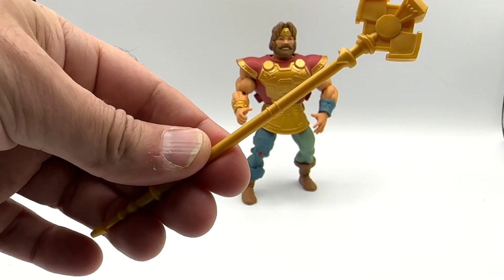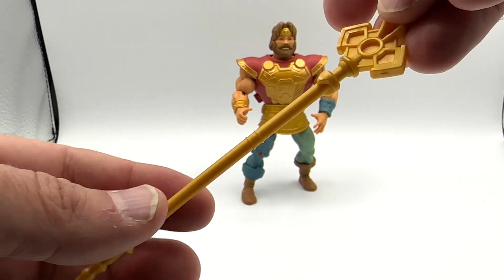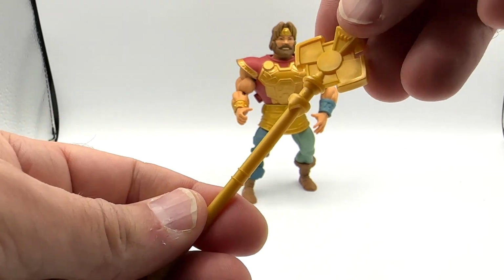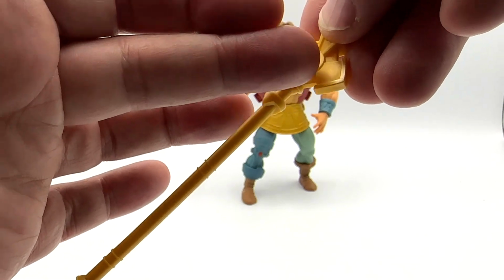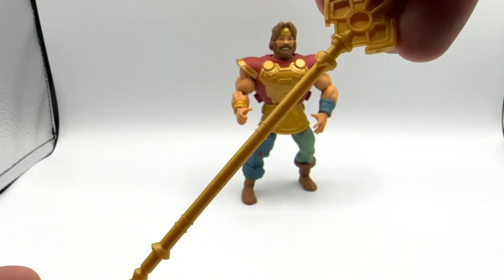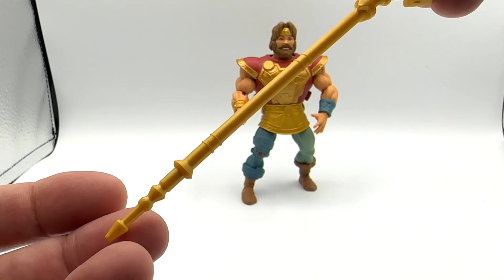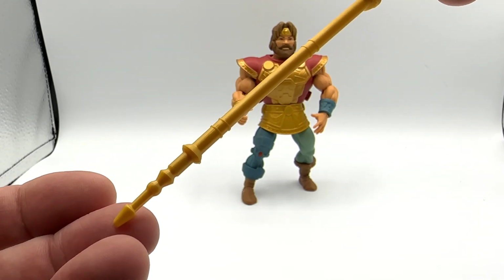Now with this version of King Randor, they actually gave him a proper staff, and it has some nice axe detail at the top. As you can see, on one side it's flat, on the other side they have some carved out detail just to differentiate both sides from each other. There's also some defining lines on the staff itself, and it tapers to a nice point at the end.